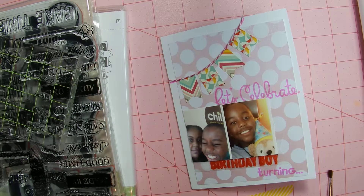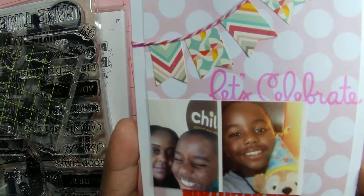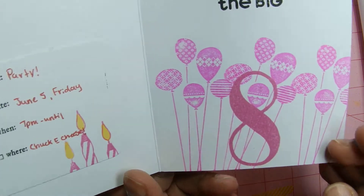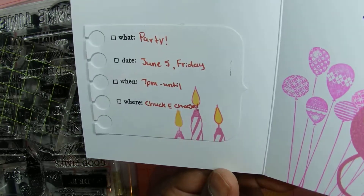There are other things I thought I could have done differently. But you know what? It's probably going to go in the trash anyway, so just let it go — kind of like that Frozen song, 'Let it go.' This is what I did and it came out okay, but you have to let it go, right?